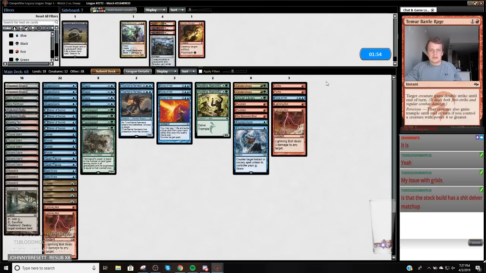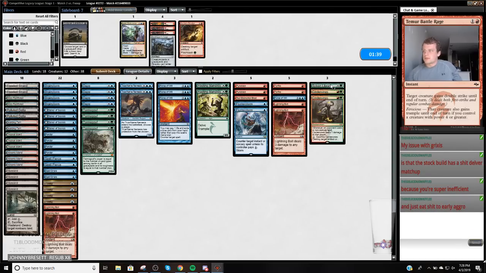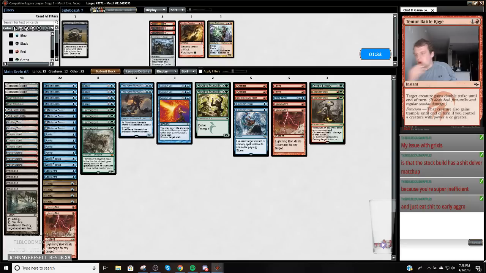Got a couple more of these. Do I want all of these coming in? I know I definitely want the enchantments. They can't deal with them. Yeah. Yes and no, Lawrence. I don't know.